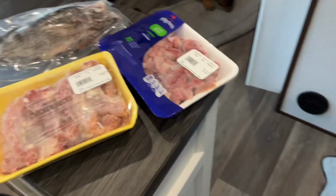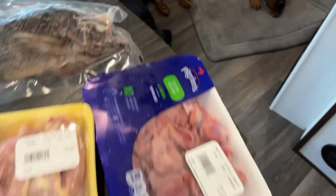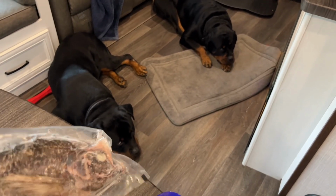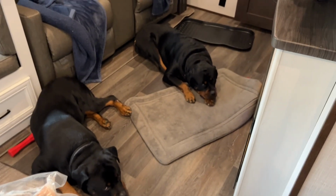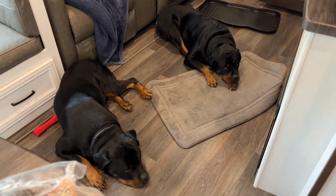For Bird, I'm gonna just go ahead and have a chicken in there for her, and then I'll see how she reacts to eating a fish big and whole, because like I said, she doesn't really like having big whole fish. She likes to have very small pieces. She's really not fond of having a big whole fish, right? So let me get this put out and let's see how they react to it.